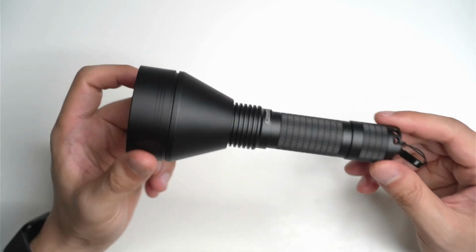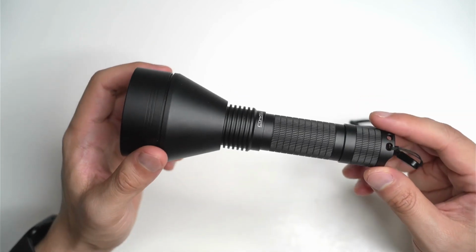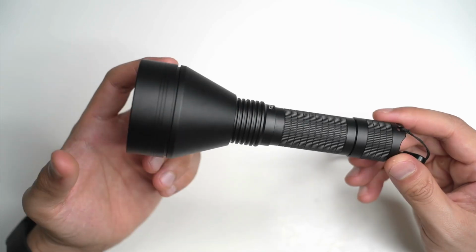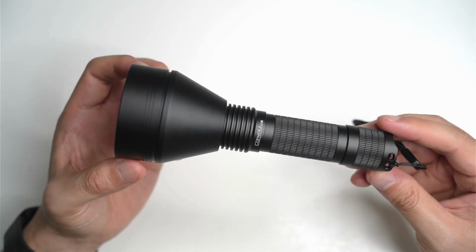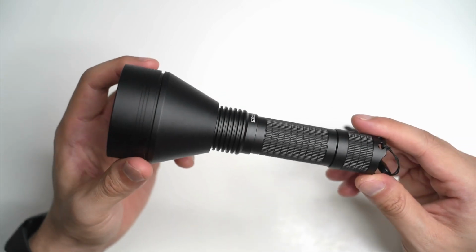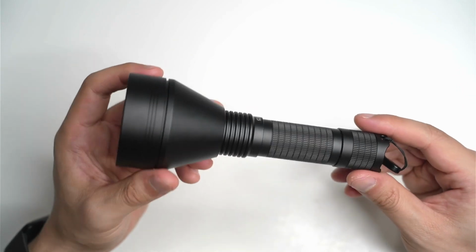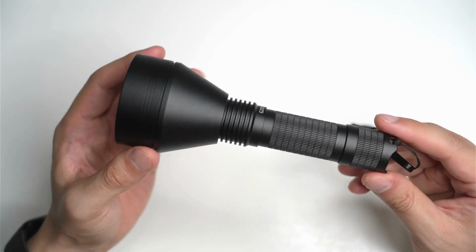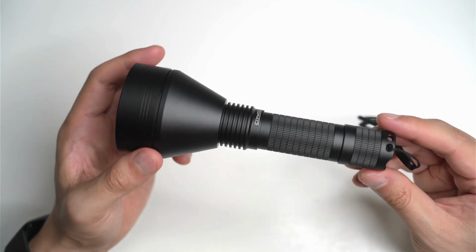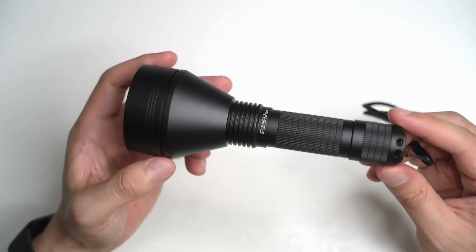You can use this as a walking light on the lower modes. A lot of people don't like flashlights that have a really strong hotspot for that reason, but I find it's pretty good if you just lower it down, and it's fine for me anyway. I mean, the beam's not going to be as nice as an orange peel reflector. It's not going to be as wide and dispersed, but you can definitely use it. I like having the higher candela on the light so that I can see further into the distance. It's also a good self-defense measure if you need to use it.